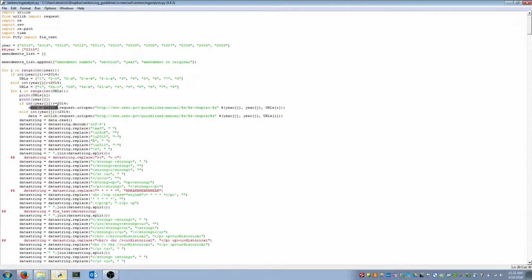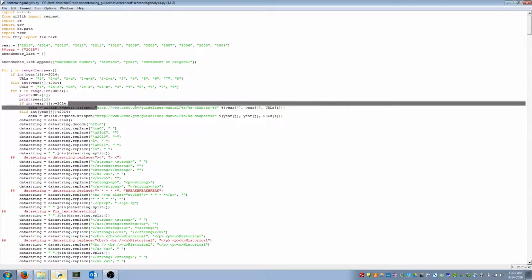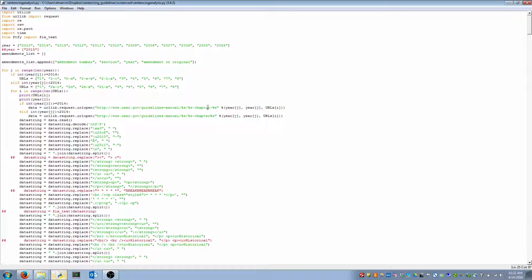What we're going to want to do is data equals urllib.request.urlopen, and then we have the whole first part of that the same, except when we get to the first slash, it would have the year number, and then the year number again, and then dash chapter, and then another dash, and then a particular string. And so what we're going to do is loop through in this for loop, actually a nested for loop. First, we're going to go through all the years, and then we're going to go through all of the URLs, this list that I just created a couple of lines above.